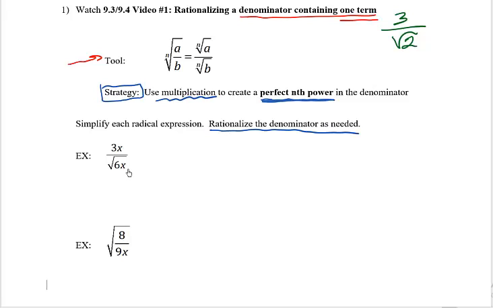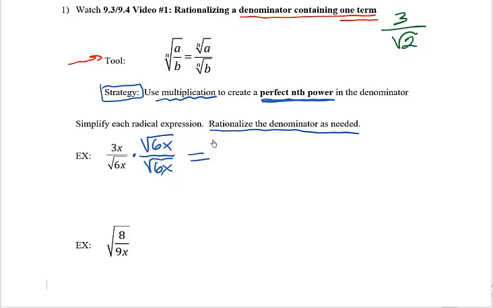Really, I think the main thing I need to deal with is the fact that I have this square root down on the bottom. Well, we said that if I could just create a perfect square down here, 6 is not a perfect square, x is not a perfect square, but if I could create a perfect square in there, then I would be able to actually bring it out of the radical. And this part you may remember from chapter 7. The trick was simply to multiply by an exact copy of that square root. Now, that's fine. I can do that as long as I also multiply the top by the same item, right? With fractions, you're allowed to multiply the top and bottom of a fraction by the same thing and not change the value. So let's see what we have now.